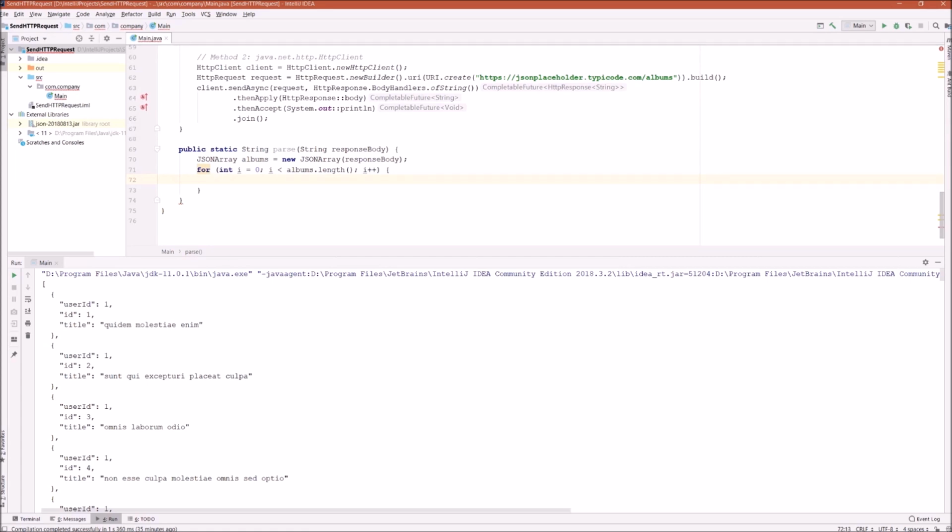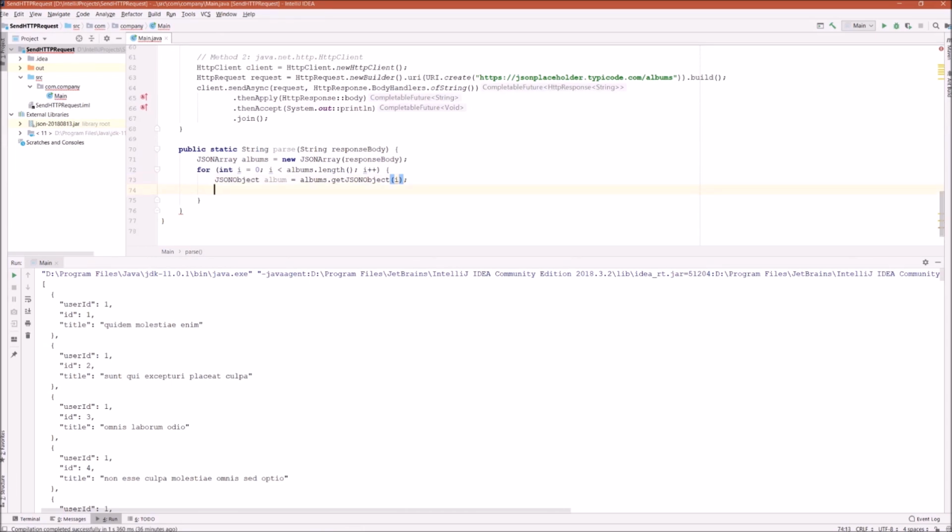So let's create our JSON object. We call it album, so singular, equals albums.getJSONObject, and inside of the parentheses is the index, which is i. So the current iteration.